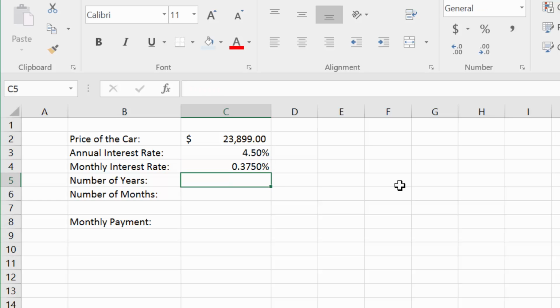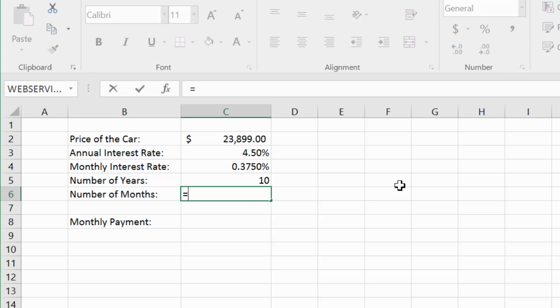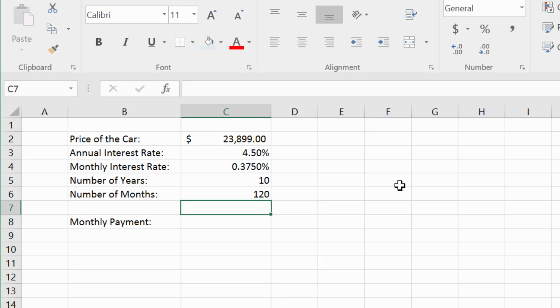Now I want to finance the car and pay it off in 10 years. So I'm going to enter 10 years. But as I said, we need to know how many months that is because you're going to be making monthly payments. So again, I'm going to take the number of years and multiply that by 12. So I've entered all the data I need for this calculation. One little trick I'm going to do is simply format the cells differently where I actually entered the information. And so we're going to leave the calculated cells just white because we want to be able to distinguish cells we enter in and cells that are automatically calculated for us.